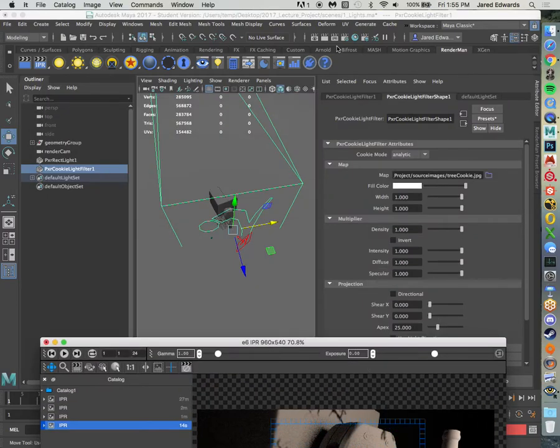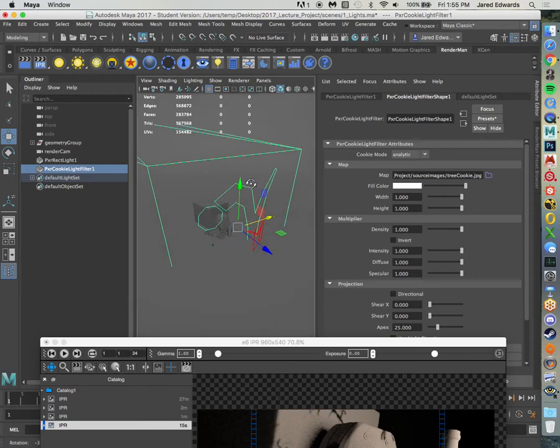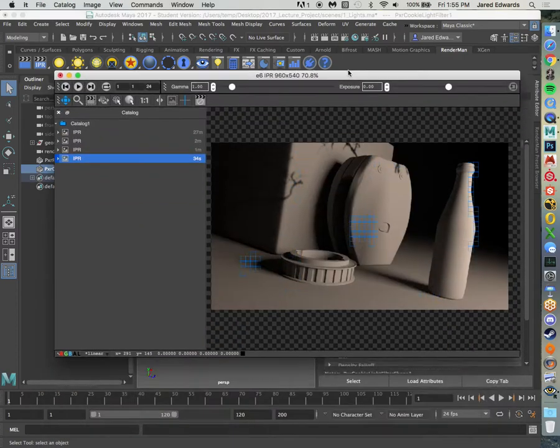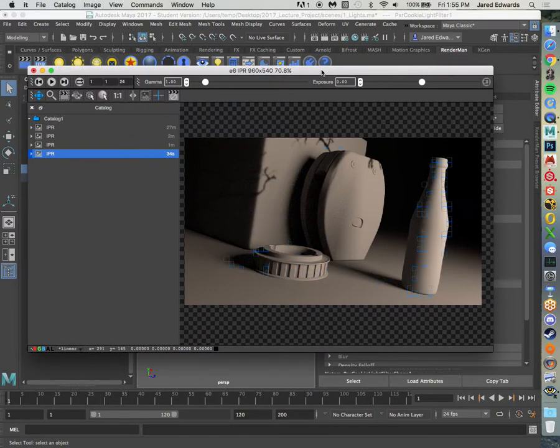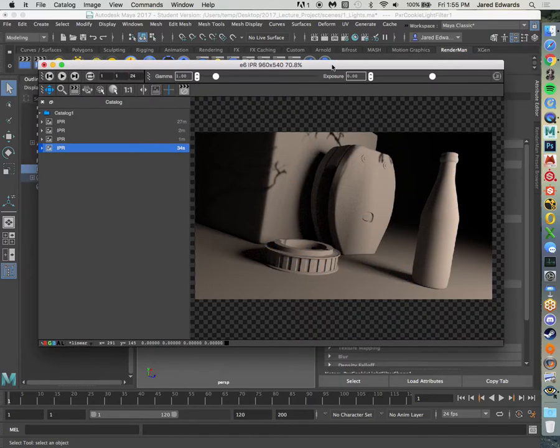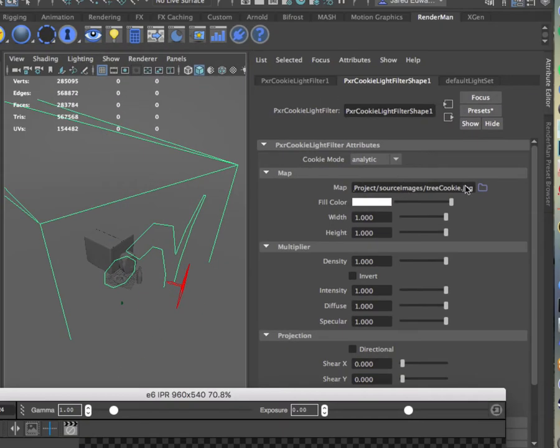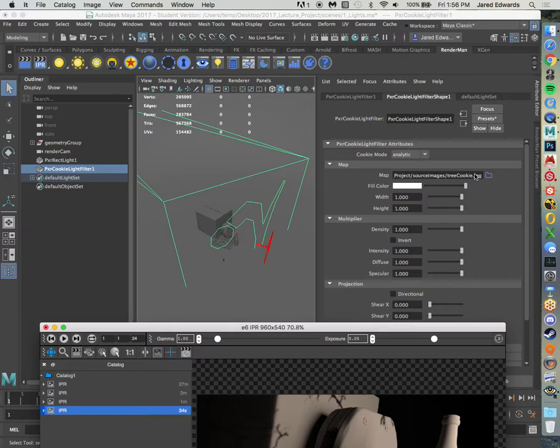When you guys do this on your project, it's connected to that light, but you have complete freedom to move that around however you want just to match up that tree branch shadow. Try to get it as close as possible to the reference. It'll take a little trial and error. All right. Any questions about the filter? That's really the only thing you're going to have to do: create it on the light, set it to analytic, load in your shadow image, and then play around with the placement until it's in the right spot.